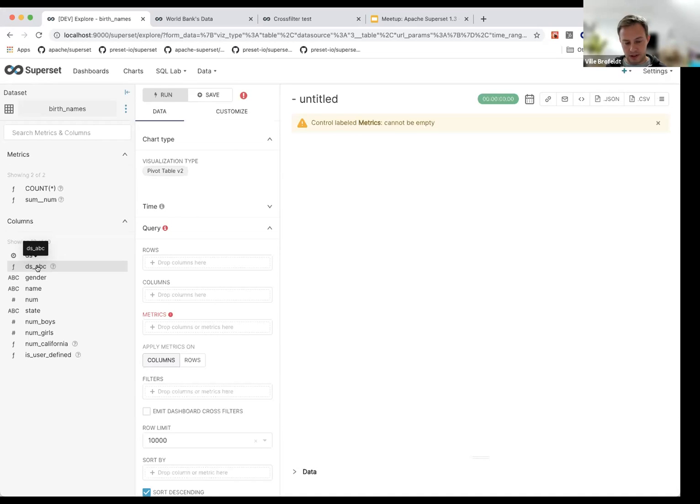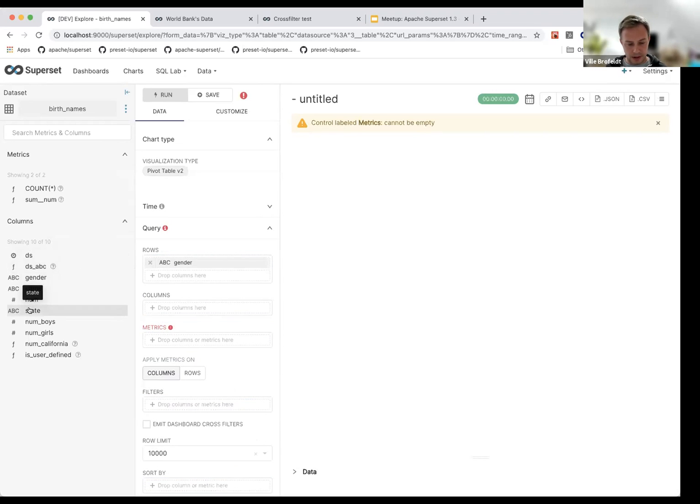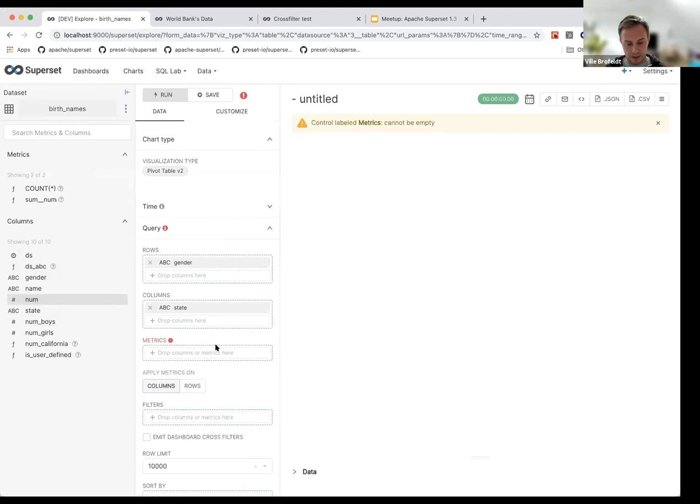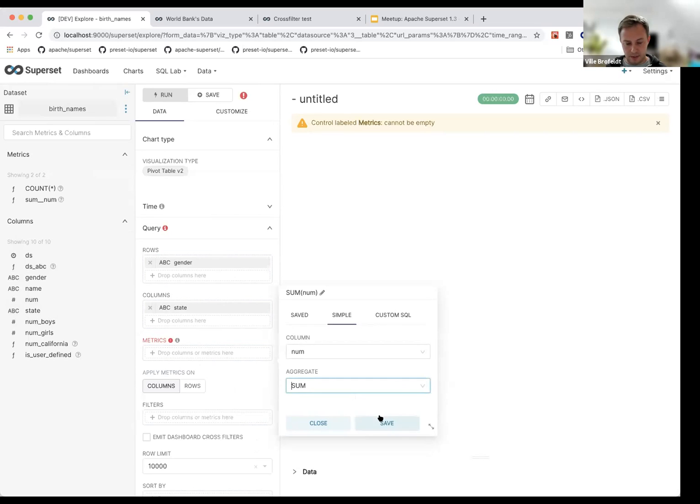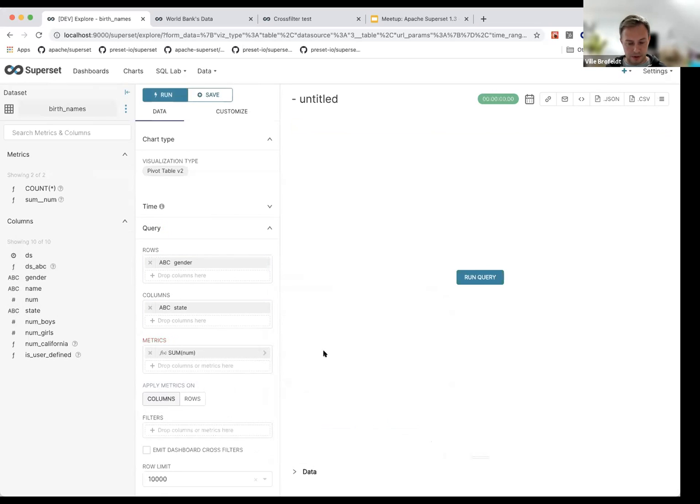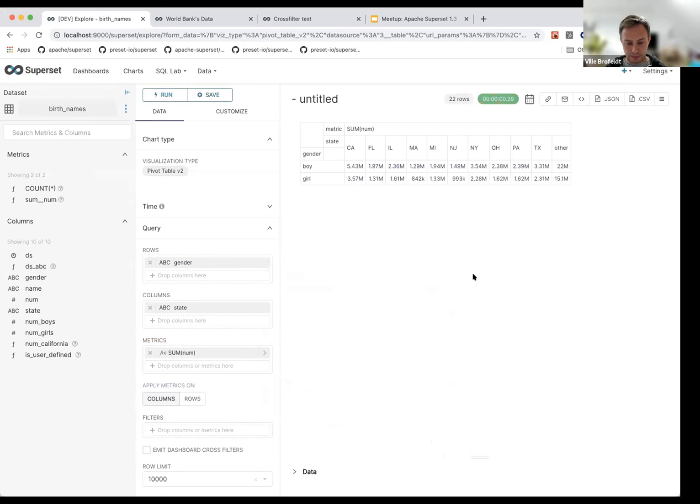So we have this drag and drop feature. Instead of having to click on the metric or the column or select controls, I can just directly drag stuff into the controls. So I'll put genders over rows, and then I'll put states across columns, and then I'll make it a sum metric over the number of births.